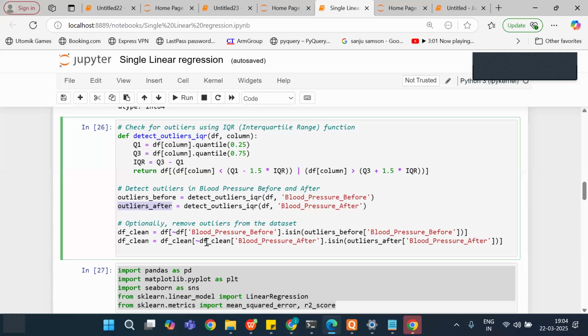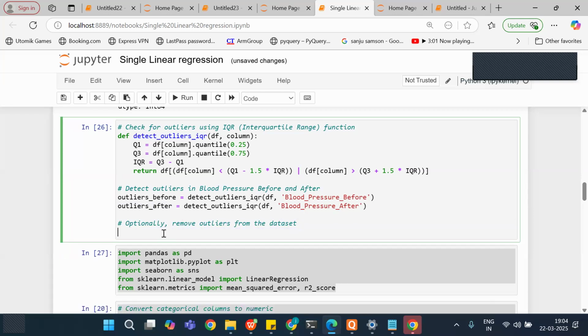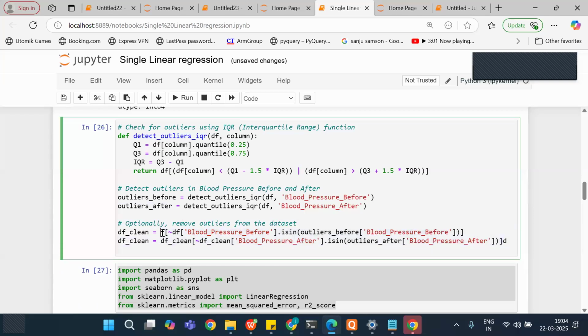Whichever rows are detected, we are going to remove them from our data set. This code will remove the identified rows from our data set. Our data set name is DF. From DF, it will remove the identified outlier rows.